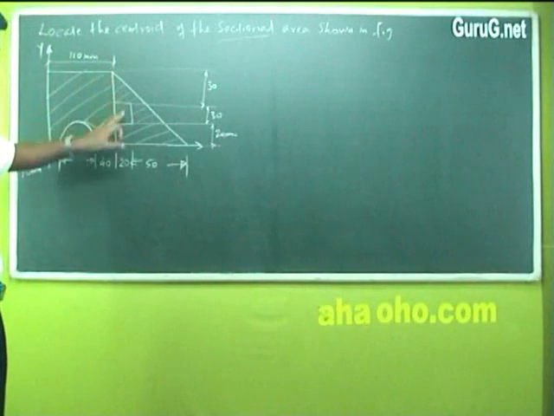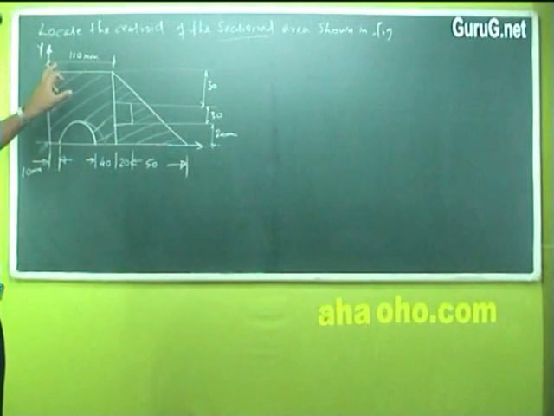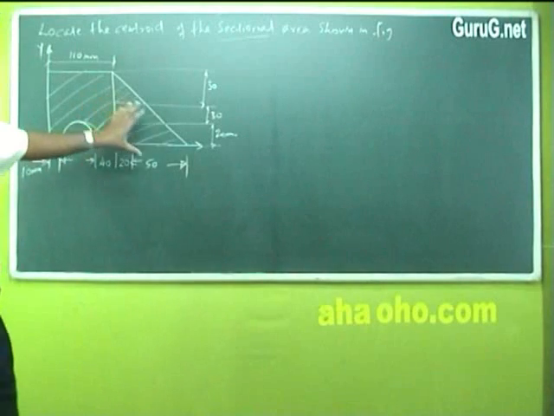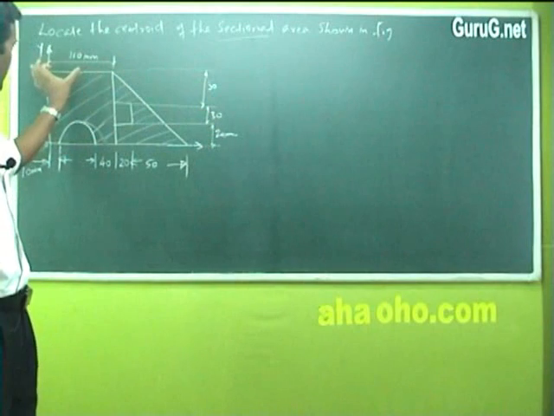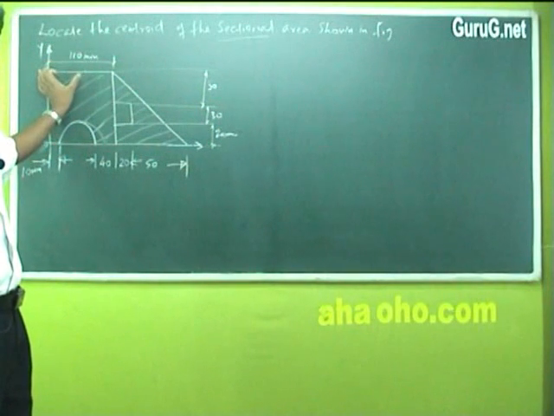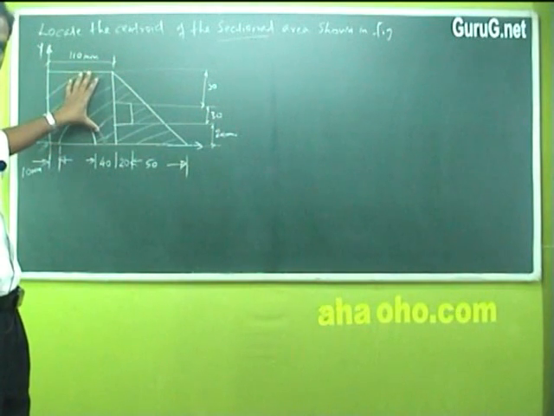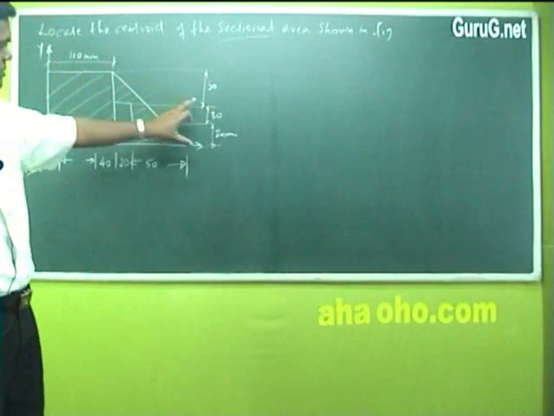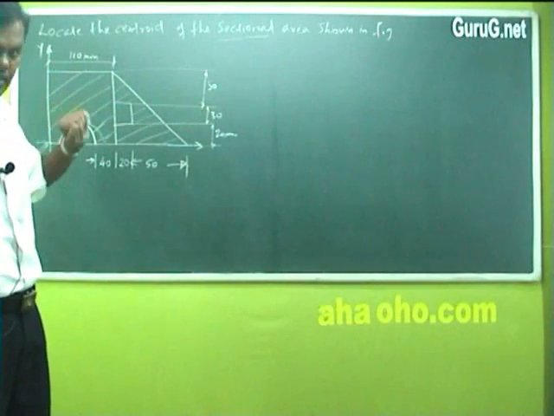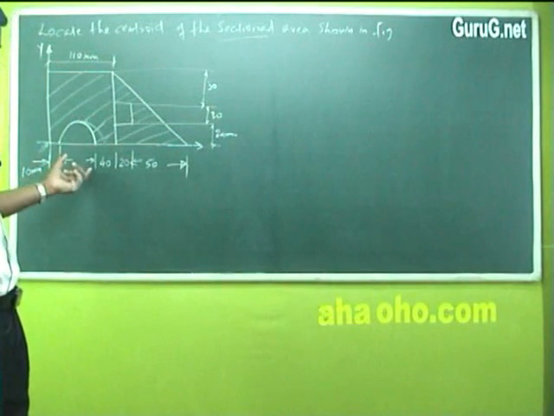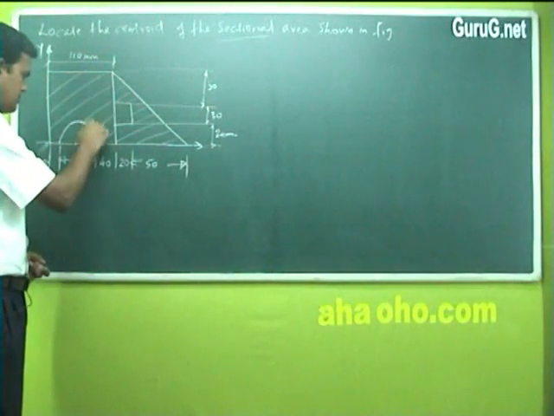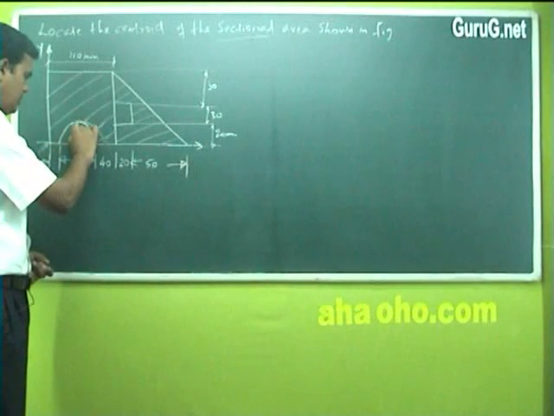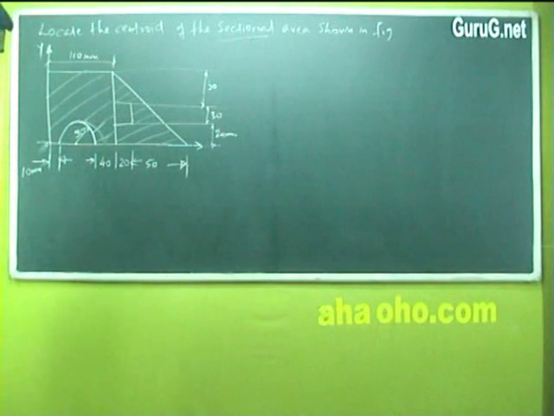So the first one is a bigger rectangle. Say its total height is 30 plus 30, 60, plus 20, 80, and width is 110 millimeter. Okay, this is a rectangle. So 80 into 110. Right. If you calculate this, this is the radius of this semicircle, 30 millimeter. Given data, 30 millimeter is radius.